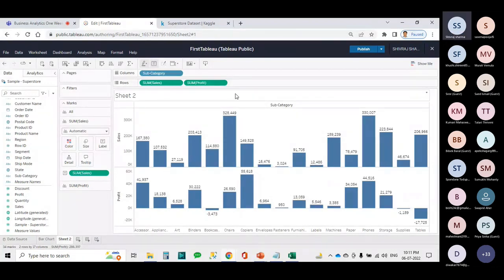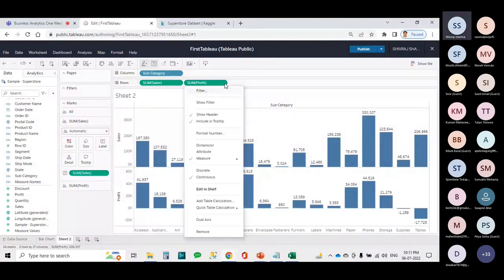You see a small down arrow in sum of profits in the rows column. In the rows column, there are two things: one is your sum of sales and second is sum of profits. So just click on the down arrow of profits. See, there are many options available here when you click the down arrow, right?